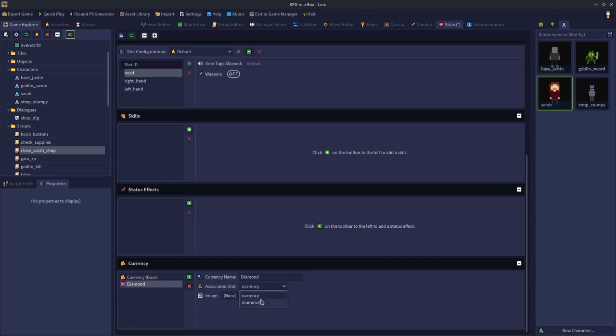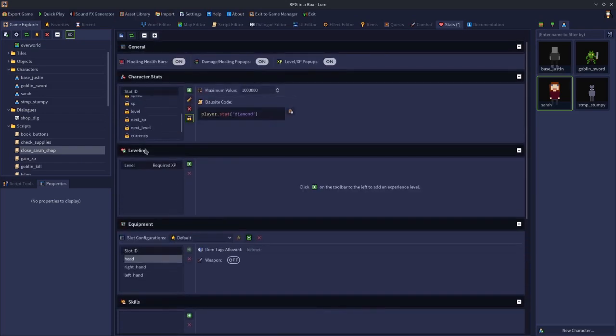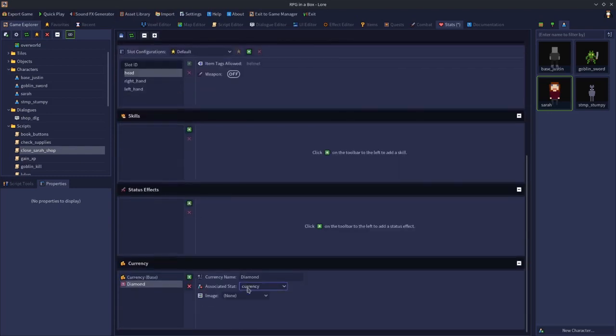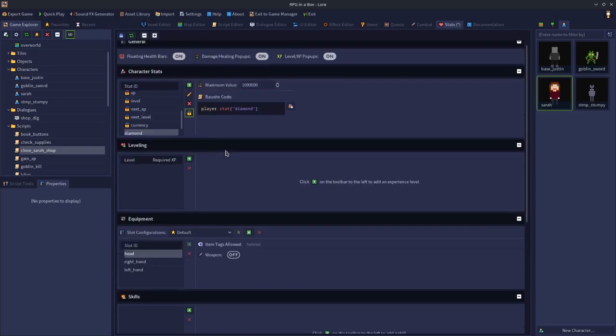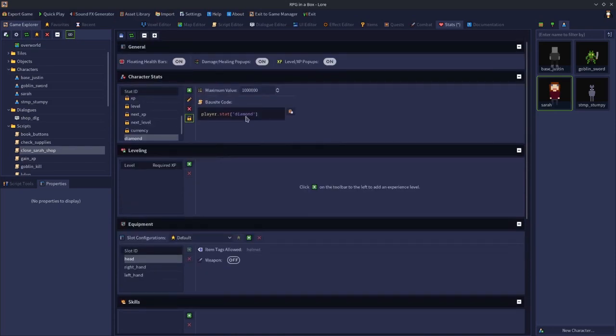In this case, your stat that you created earlier, just up here, will now be visible. If you do it first and save, it will be visible in this drop-down list. So you can now set the stat diamond as your custom currency stat. Basically, it's the associated stat. So the inner workings behind the scenes, it's going to be adjusting this stat here, player.stat diamond. Just to be clear, when it says here that these are all player stats, every entity has these as well.